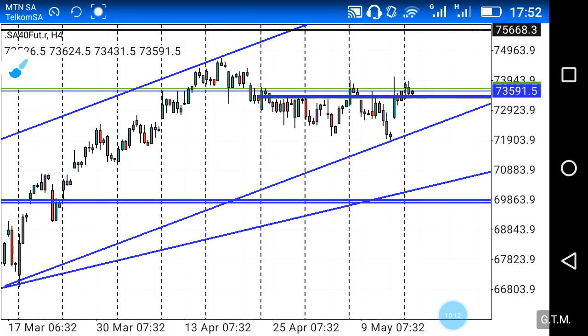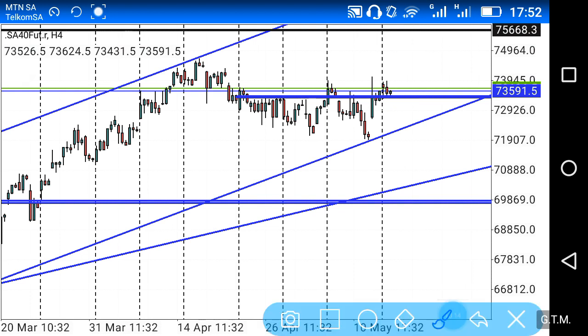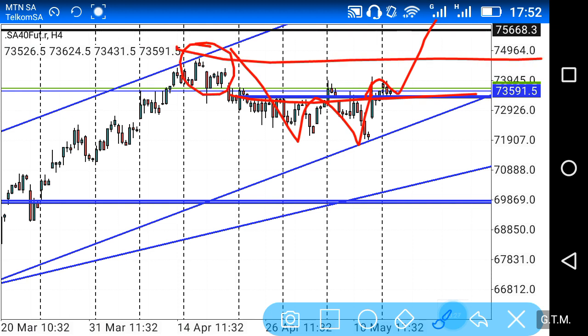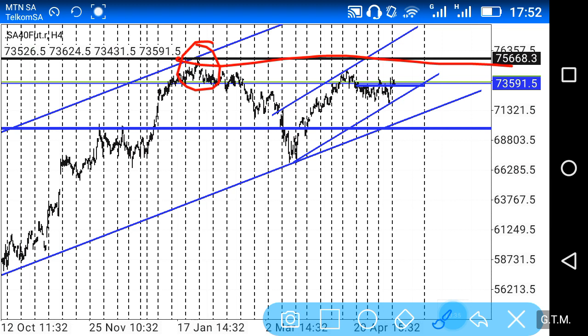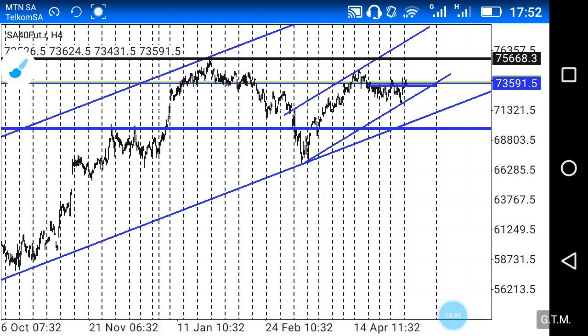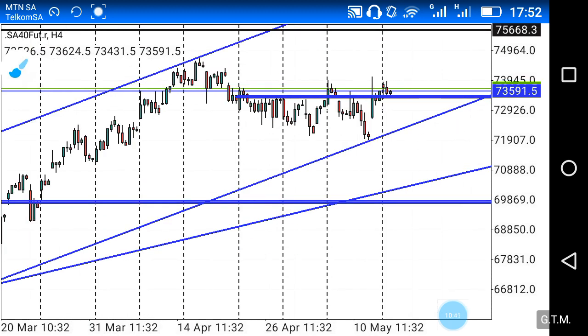right? And just remember, just to recap, guys, we spoke about how we have this W structure over here, which has a neckline at that level, and we said the neckline has been violated, and at this point we still expect the market to move further up, and at least to these levels over here that I spoke about earlier, right? But the most important level I believe that the market needs to head to is this level over here, right? Which is where we have that gap as well as that candlestick that's carrying all of that liquidity, right?